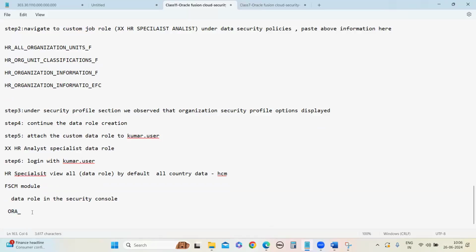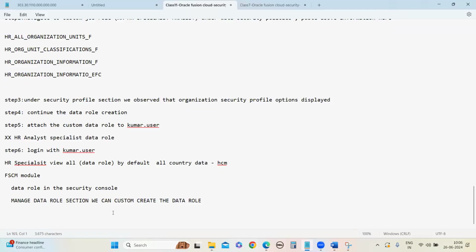In Setup and Maintenance in security, there is a Manage Data Role screen, where we can create a custom data role.